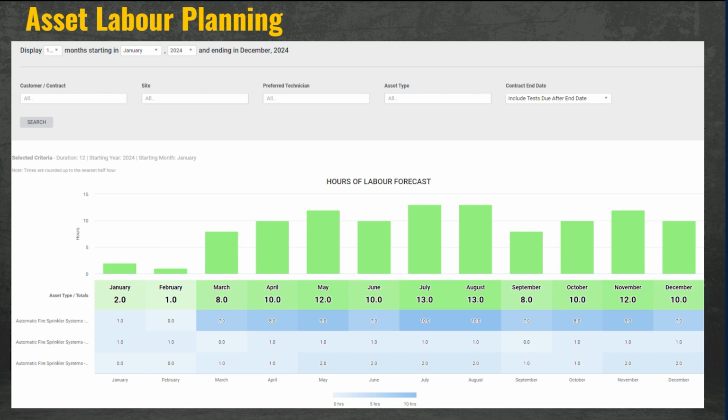So again, pre-build, probably your best practice, but if you just create a generic empty pre-build, you can still throw that in and on a case-by-case basis, put in that time so that this asset labor planning report can start to fill out and help you all out. So those are the 4 main reports that get utilized within Maintenance Planner. Again, the other ones that were there, feel free to go into your environment, click on those reports, get a sense of what they do and whether or not they may help you all.